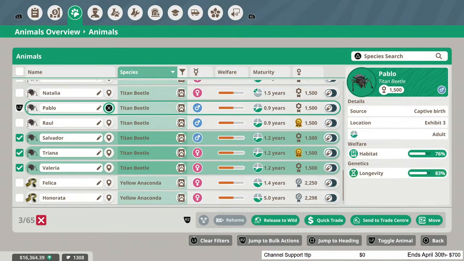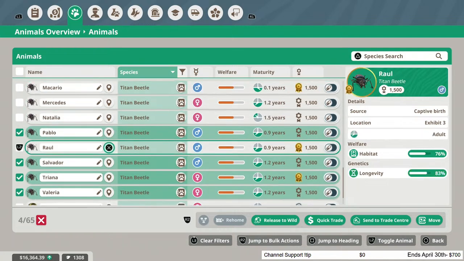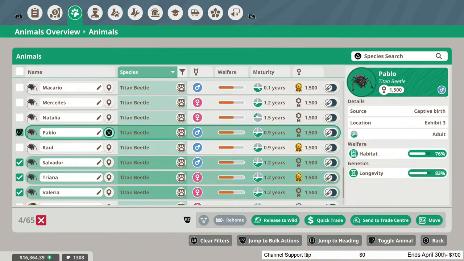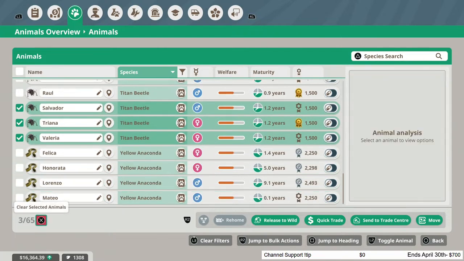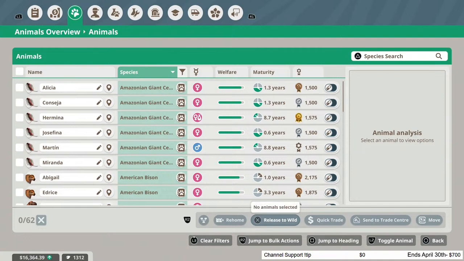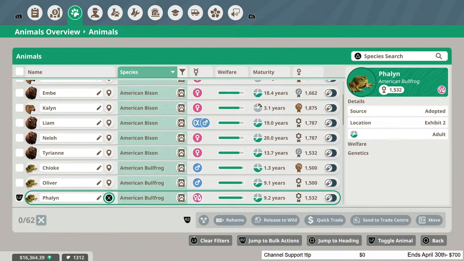Right, I'm going to keep one male. And a couple of females, I think, so they can breed again, because these would be some good money makers. So let's release these to the wild. Oh my god, it only gives me 4 points. I've not done this yet, so that's done. I just kept selling them because I needed the money.